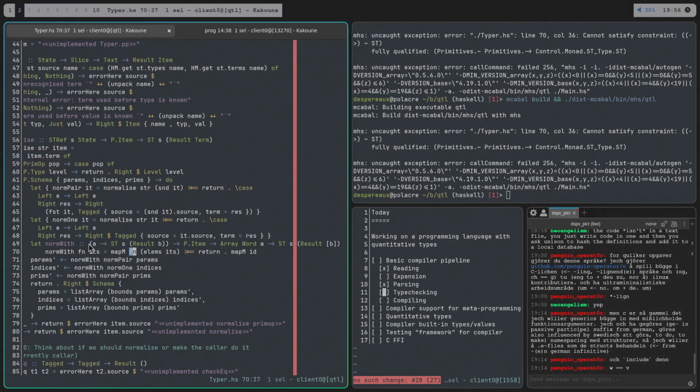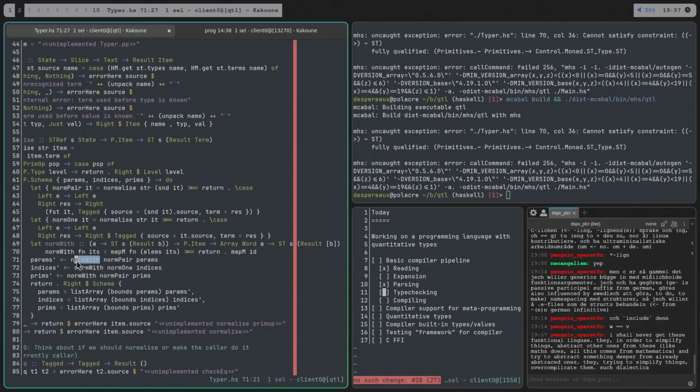But it thinks that it is an ST type. Why? Is it because one of these things is inferring the type of norm with?